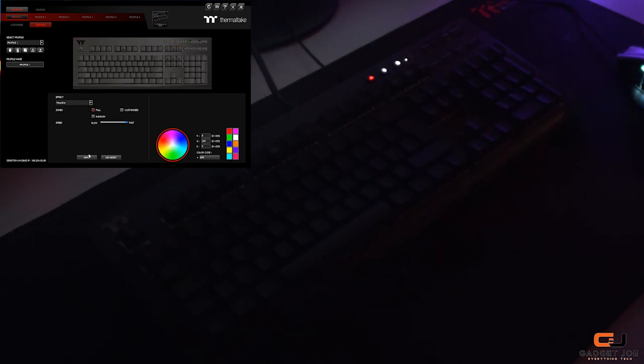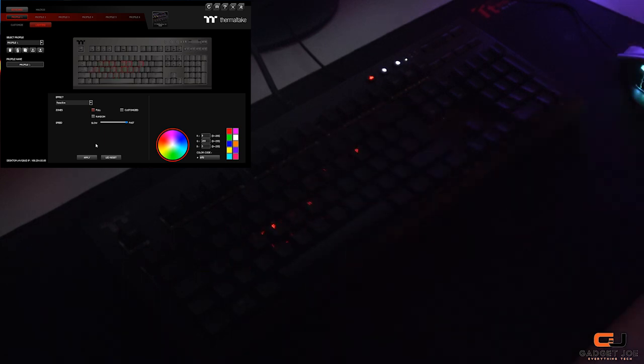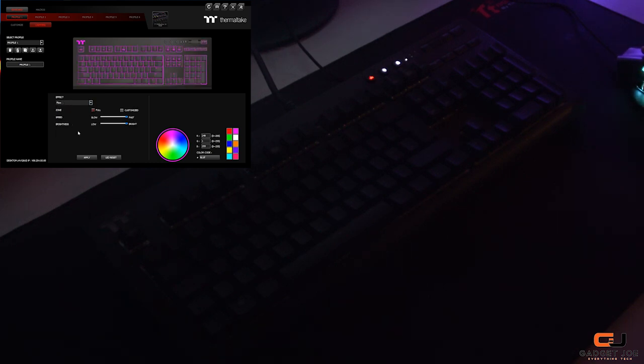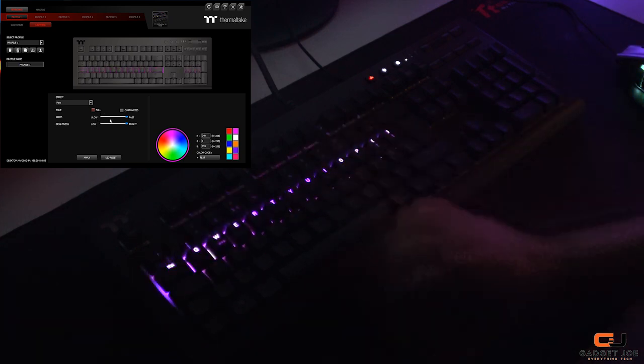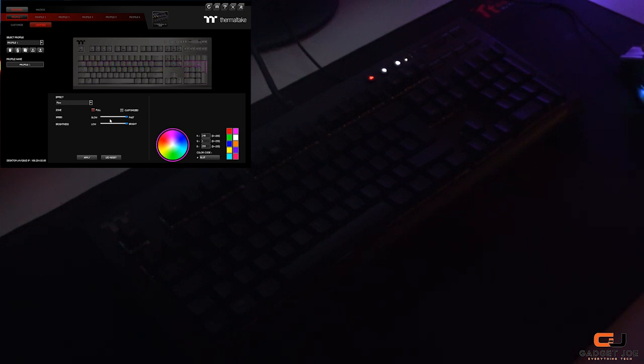Reactive is one of the more interesting colour modes as it causes each individual key to light up as you press it. You can change the speed of the lighting and of course the colours too. Now you have flow, and much like the reactive one previously it works by pressing the key. However, this time the whole row lights up and goes away from the key press. Again, colours can be changed.